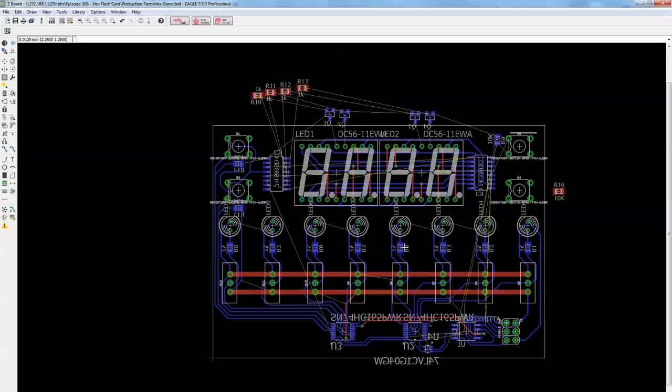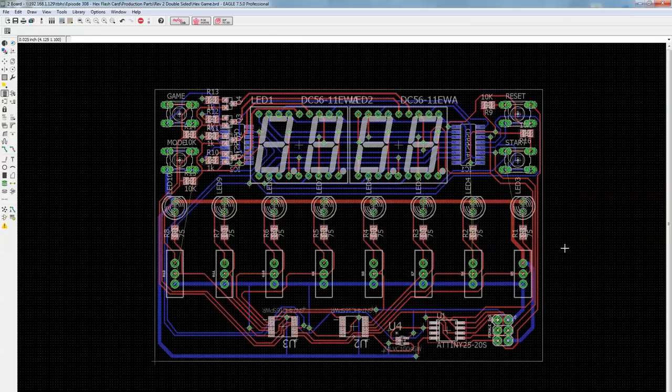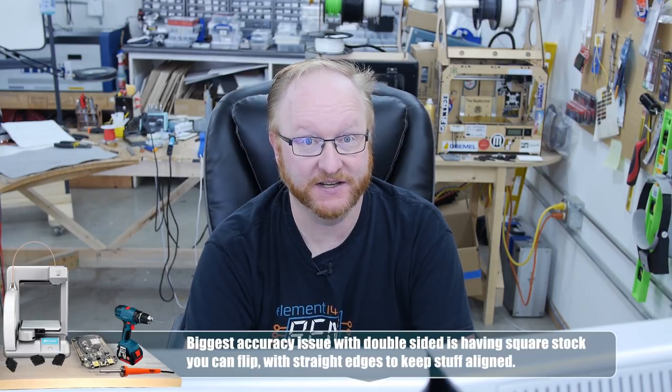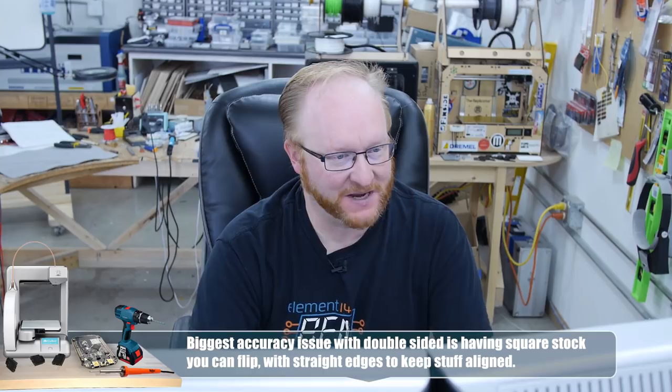I've got the drawing a good ways along, but it just feels wrong trying to do it single-sided. I'm thinking maybe I should rip up a lot of this and kind of start over — not completely, I'd leave everything where it is, but some of it is sloppy. I'll save a copy and alter the copy. Making it single-sided would have been pretty much impossible because it's going to be a pretty small board. However, I recall we were able to do double-sided laser paint back in the day, so if we make a nice jig and use the CNC machine to make some square symmetrical PCB chunks, we should have a pretty good shot of making it work.